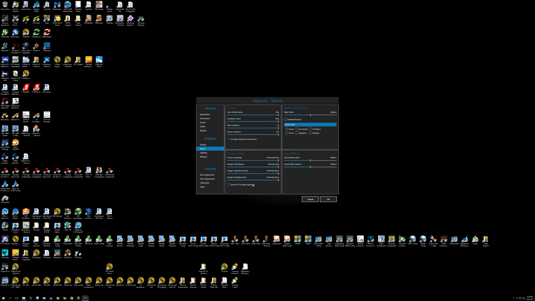Prepar3D version 4, now you can fill your entire world with nothing but the speed trees. Not just speed trees around the airport, but the entire planet will now have dynamic 3D autogen vegetation. For those of you familiar with speed trees, they are trees that move with the wind. As the wind increases, they move around more. They have far more detail than the X trees that we're used to, which is basically just two planes and an X. That was what we're used to as far as trees.